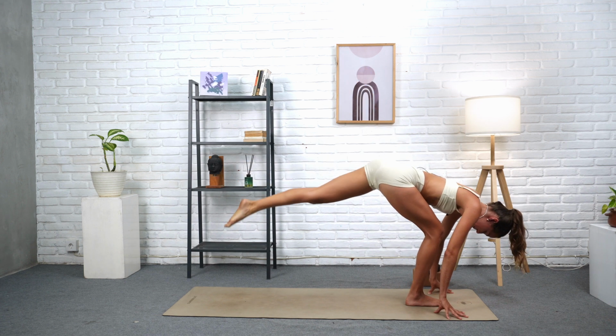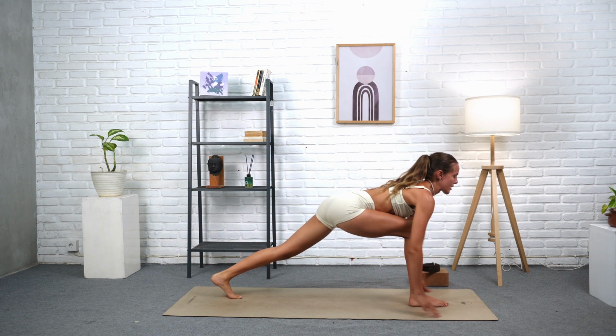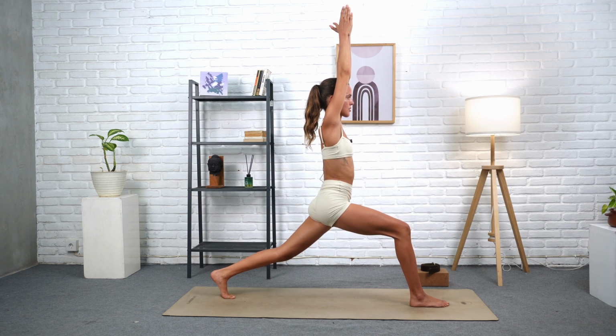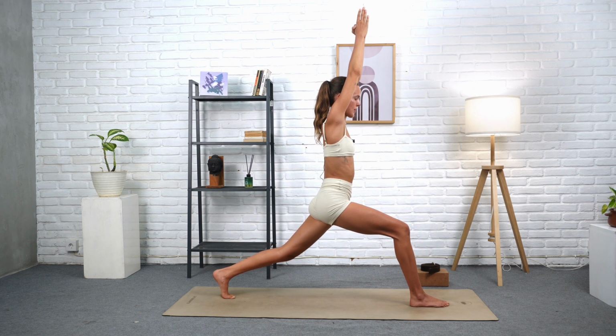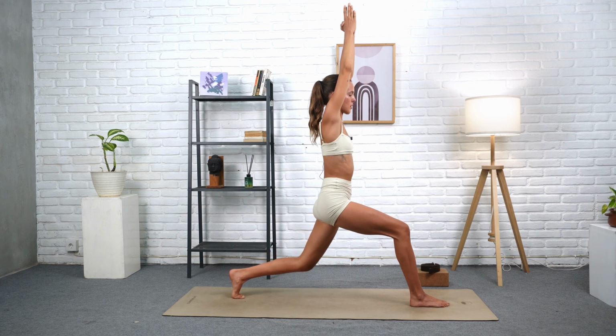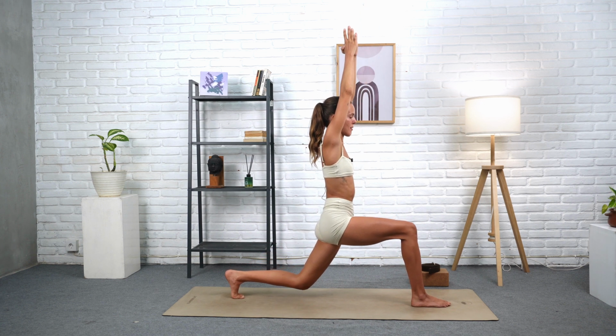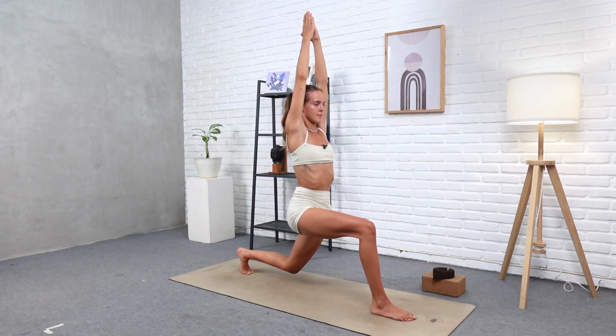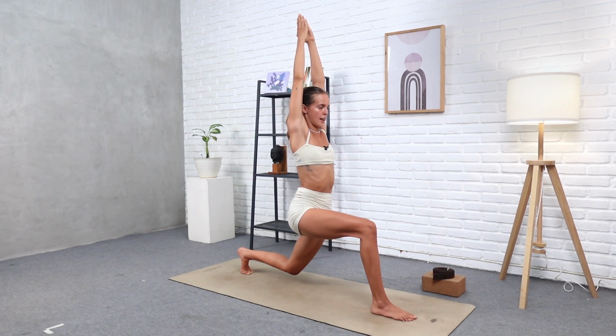Soften your right knee, take a big step back with your left leg. Sweep your arms overhead, high lunge. High five your hands, cross your thumbs, left over right. Now reach with your left knee towards the ground, hover it above the ground, tuck your pelvis under. Good. Arms reach up, left knee reaches down. Complete stillness in the body.